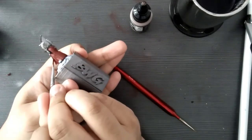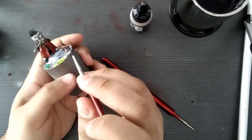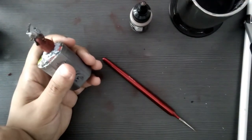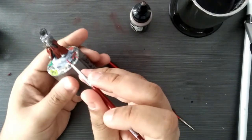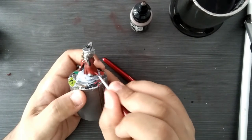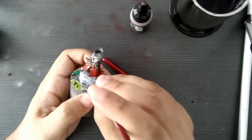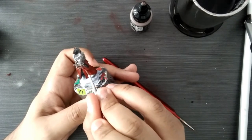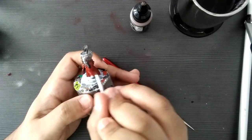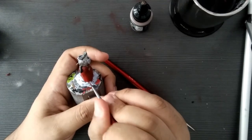Just getting the inside of these folds. Right, so that's the initial coat of this burnt red laid on. I'm now going to basically take the same burnt red and just do a second pass all over on this model, just to ensure we've got a nice clean coat, none of that silver showing through.